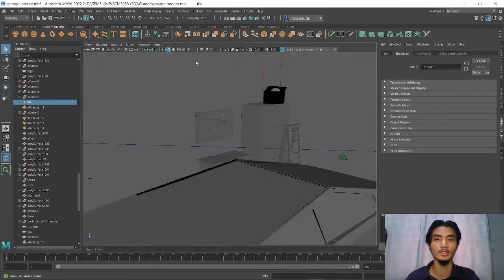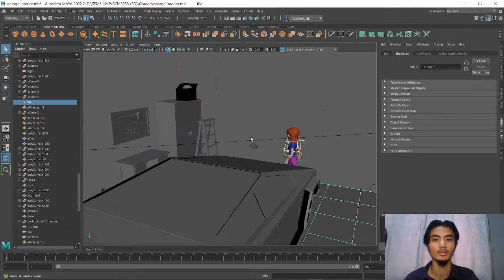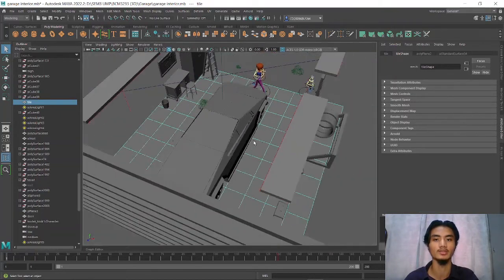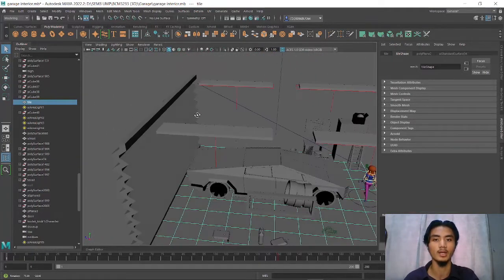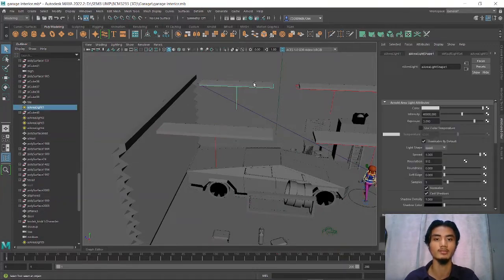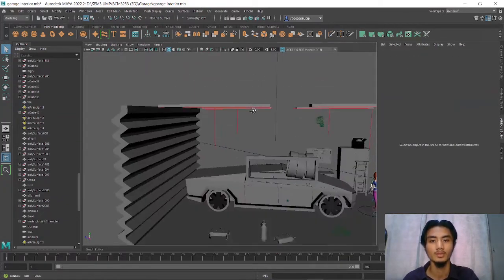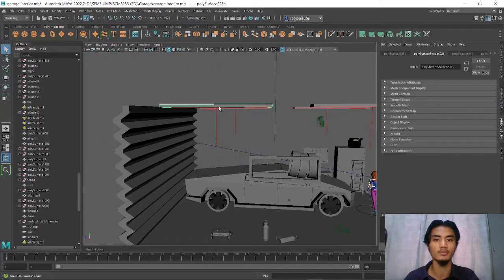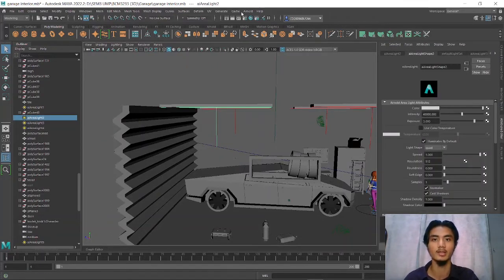Moving on to the types of lighting I use, I only use one type of lighting, which is area light. I have 4 area lights here, meshed with the fluorescent light, and each of these area lights has the same intensity.